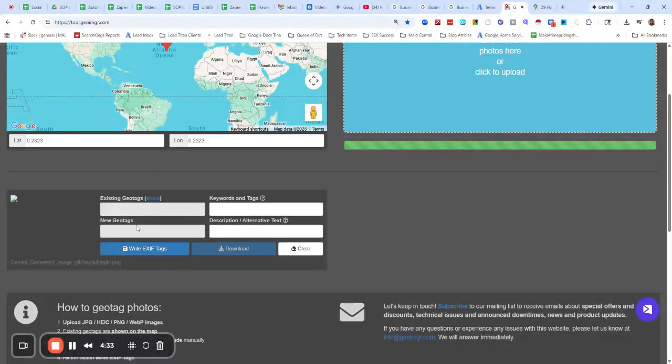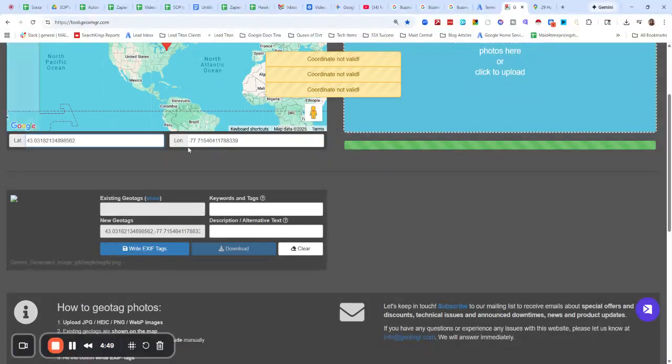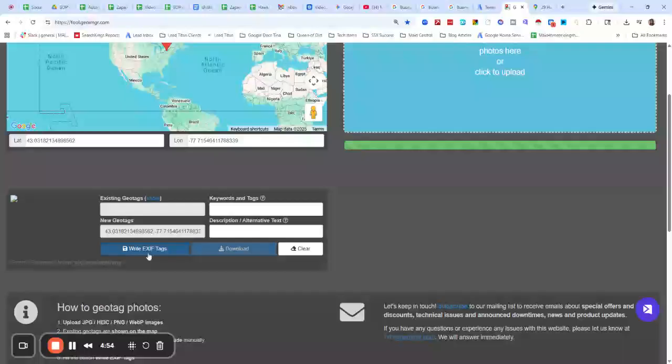Over here, I'm going to add the geotag here. So you can see one is latitude, the other one is longitude. And then I'll accept tags. It's going to add that here for us. And then you can add some tags if you want. You can say house cleaning. You can add your company name, Made for Time, and then write it.